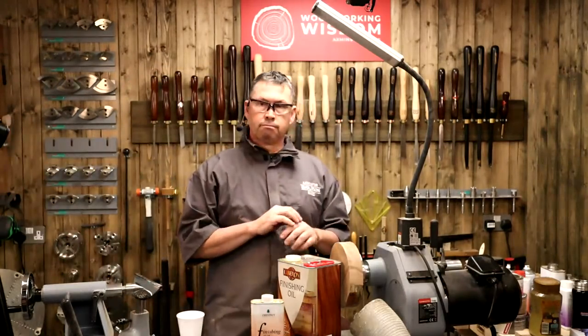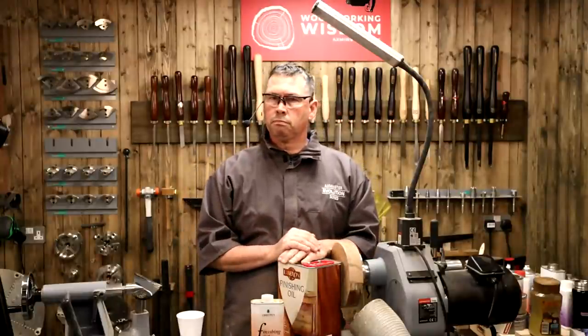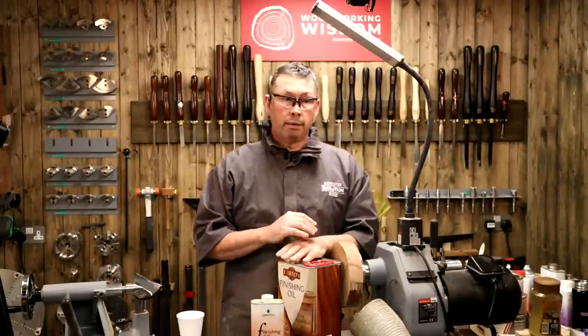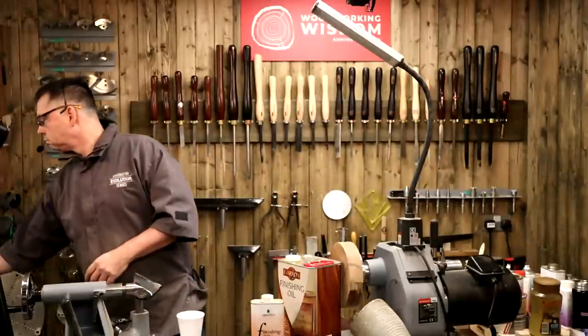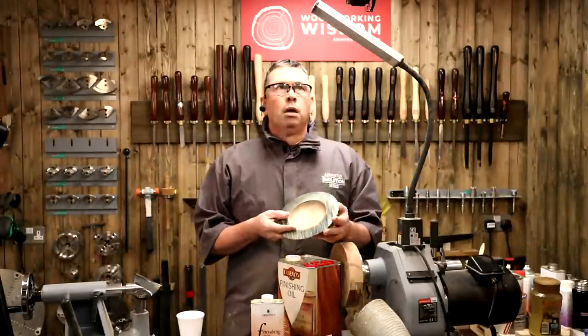Okay. So we've had a couple of questions along similar lines here. Looking at the bowl that you did originally, there was a little bit of bleeding in. Particularly in end grain, do you find that it bleeds into the end grain? How do you stop and prevent that? Just pop the overhead cam on there for a minute.